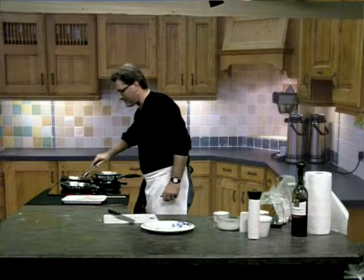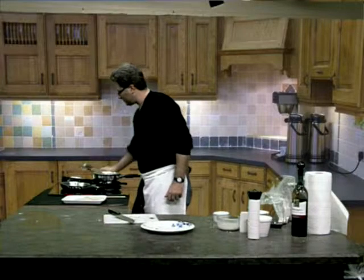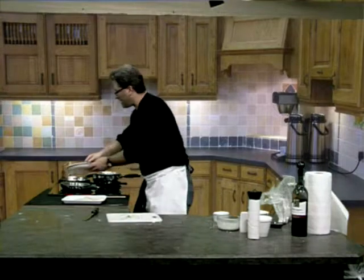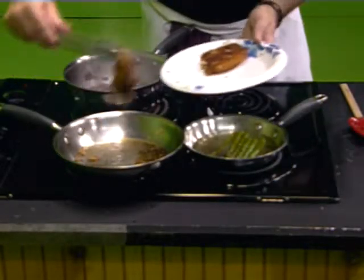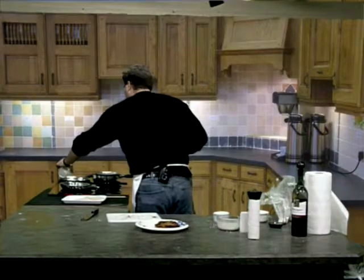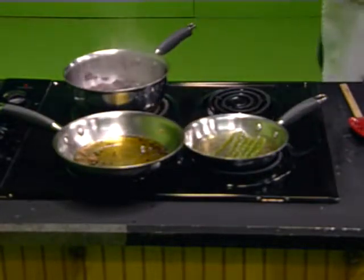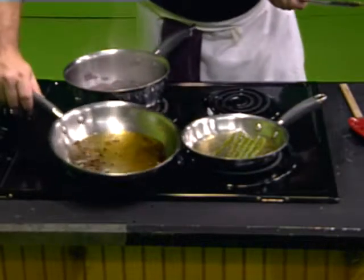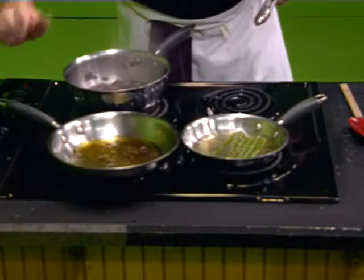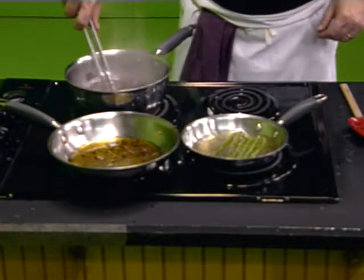Okay, look at these. Looking good. All right, what we're going to do now is take these off because these are done. We're going to add a little bit more oil, probably another 2 tablespoons. You're going to let that oil heat up. We still have, as you can see, our oregano and our parsley. Thank you, sister-in-law Val, or as my kids say, Auntie Val, because that is some good stuff right there.